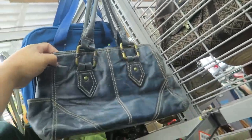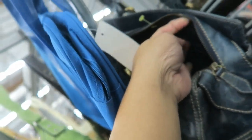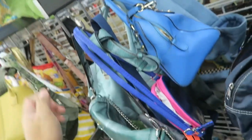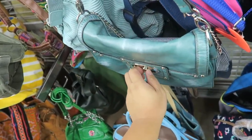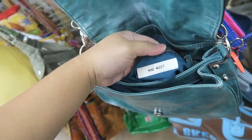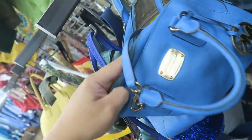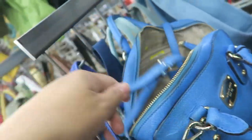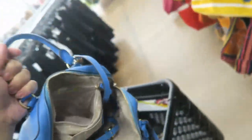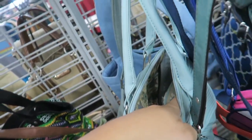Liz Claiborne. Trying to figure out what this is — it feels pretty soft — Wilson leather. Wilson leathers are pretty nice. Nine West. This looks like a Michael Kors — it is a Michael Kors. It still has a crossbody strap, not too bad, just needs a little bit of TLC. $14.99, not too shabby for that. As you guys can see I have a cart — I started off with a cart.